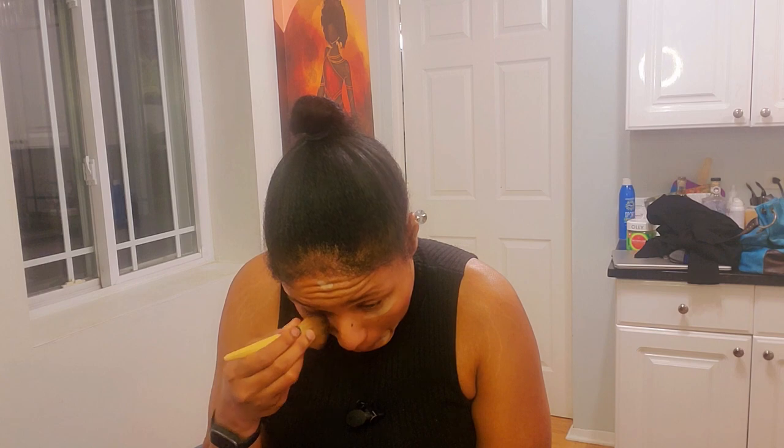I normally would have my brush to blend with me, but I don't have it and I don't feel like getting it. So we're gonna improvise. I think I can use my big blending brush and get it done. I actually have a brush specific to this. And for those wondering, yeah, I'm just putting my concealer on.